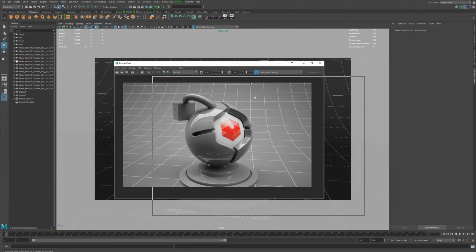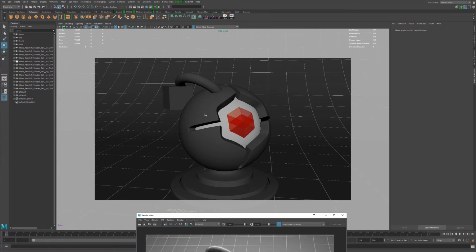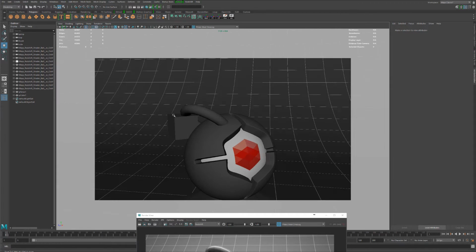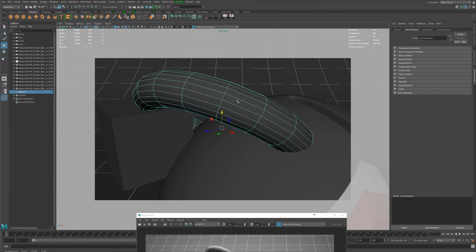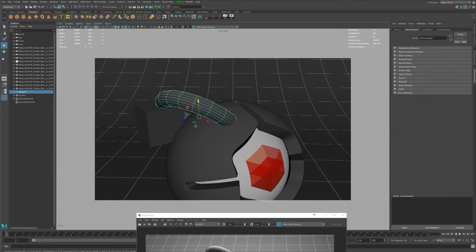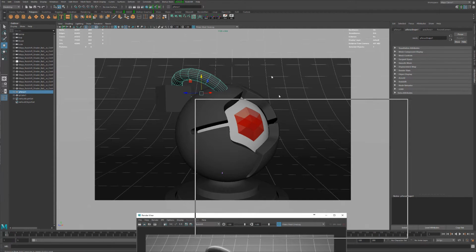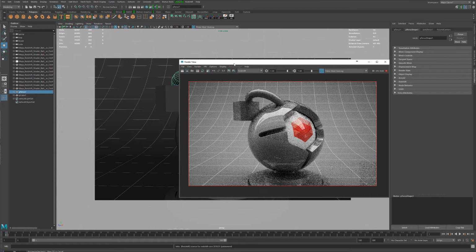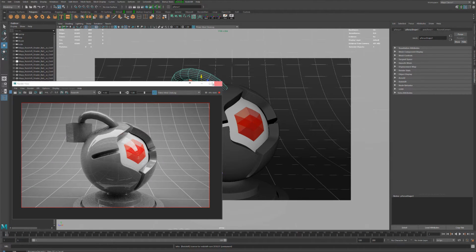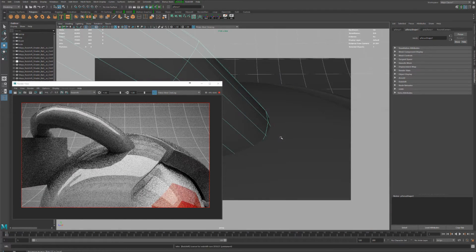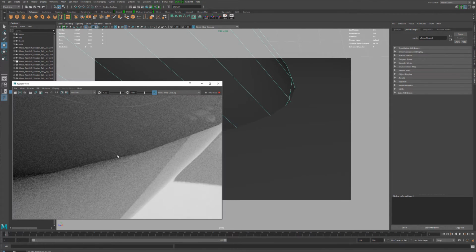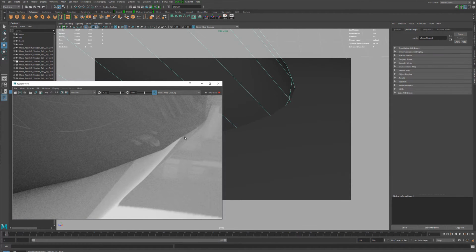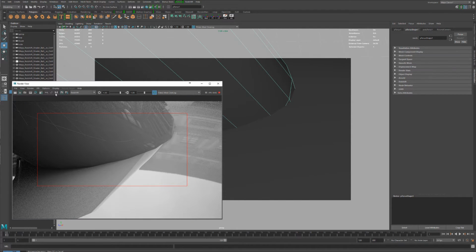For this, we're just going to use the little shader ball, and we've got just a plain cube, no beveling, and this torus. Normally, if you were to render this out, let's just fire up an IPR real quick, and zoom in and look at, for example, this spot right here. You could see the faceting of the polygons and how sharp it cuts off in there. That doesn't look good.